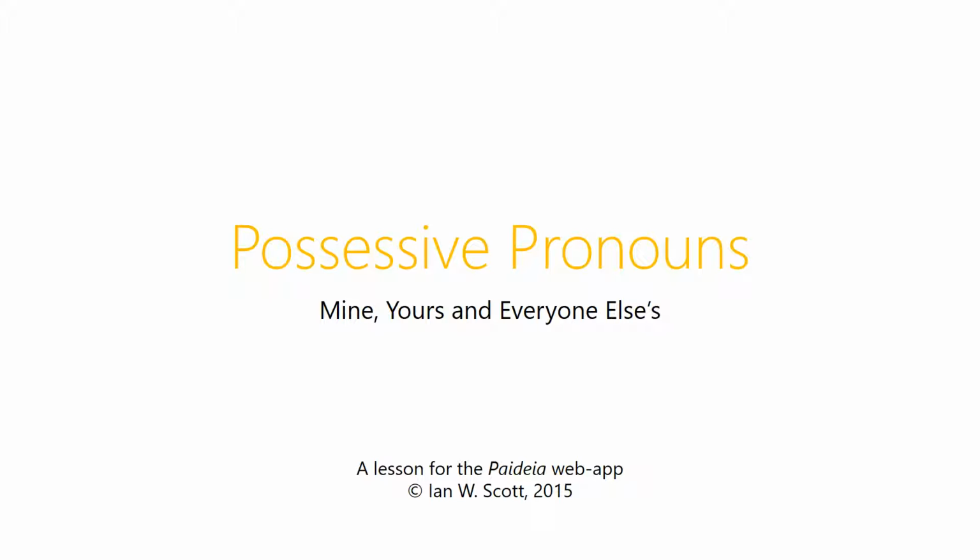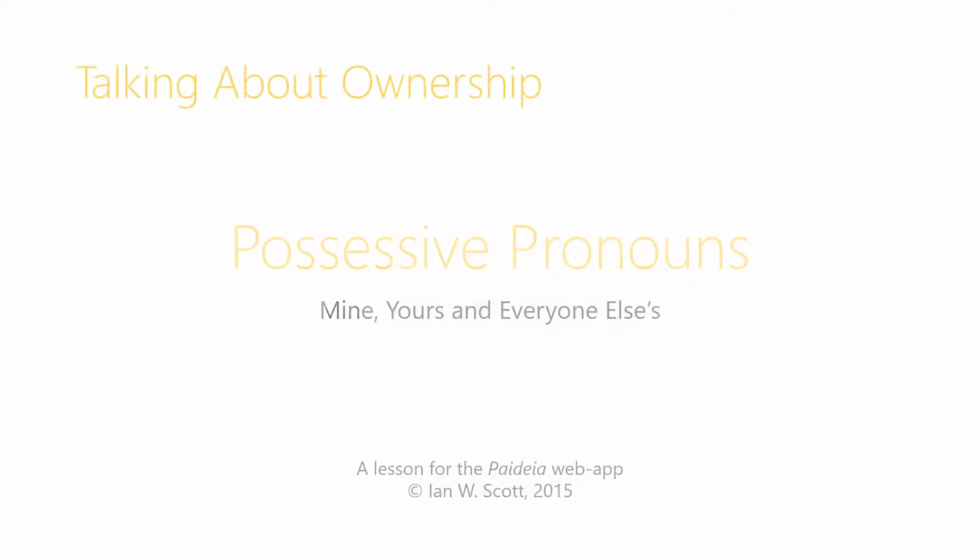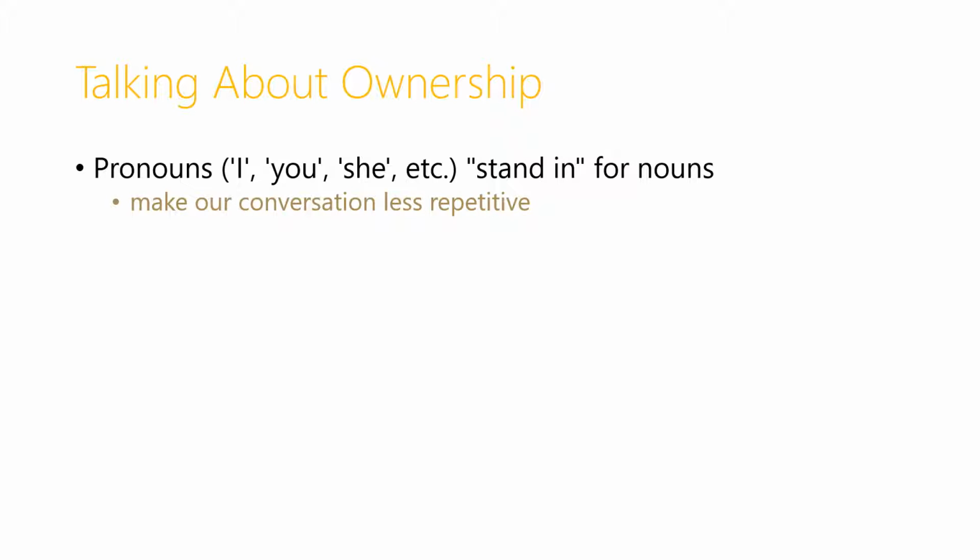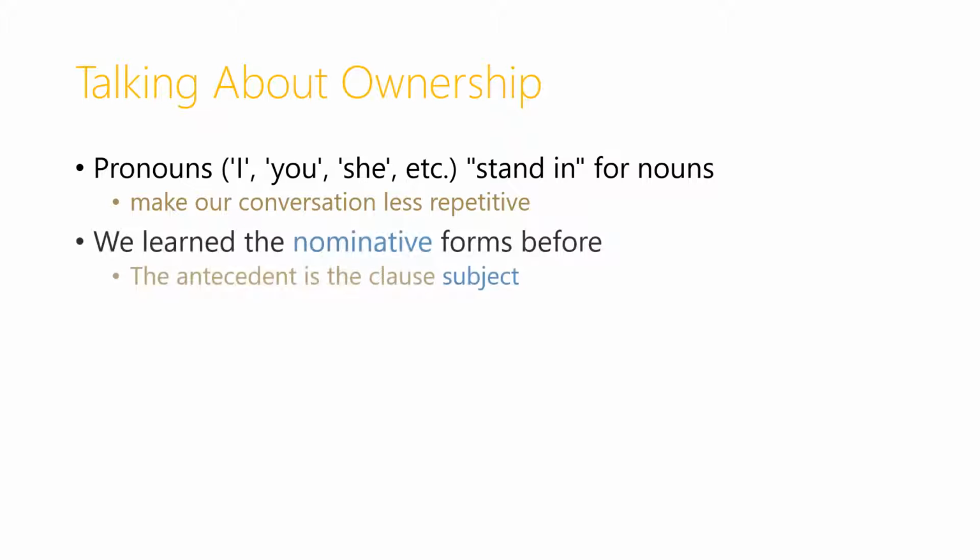Words that let us say mine, yours, and everyone else's. When we talk about ownership, we need to use possessive pronouns. And if you remember from a previous video, pronouns are words like I, you, she, etc. And they're words that stand in for nouns. They make our conversation less repetitive.